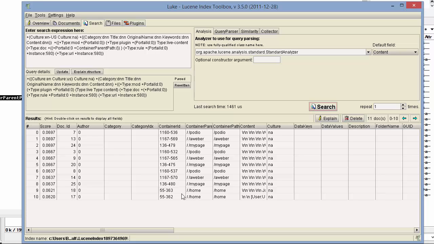So first, determine that the module is searchable, then enable logging, look at the indexing logs, and check that the content you're looking for comes up in the log. Check that there are no errors in the log related to that content. Then open the Lucene index with Luke, and check that the record exists in the index. Then find these queries in the search file. For this to appear, you'd have to go to the front end and make a search for that term. Yes, and then you would be able to find this.